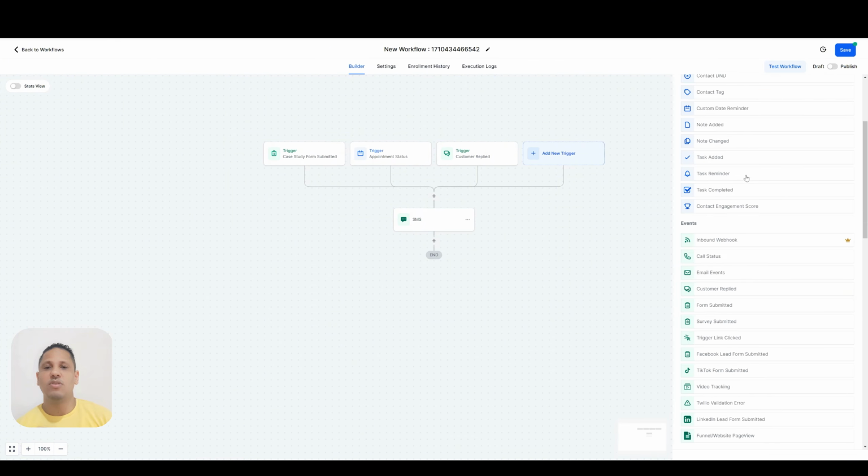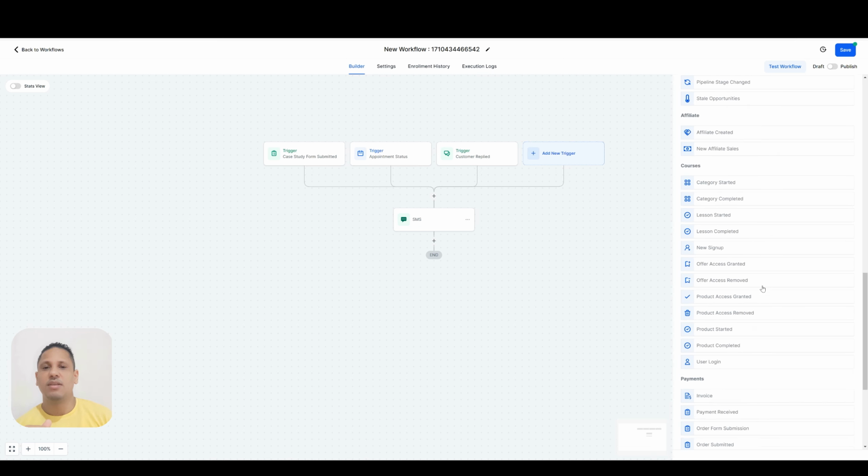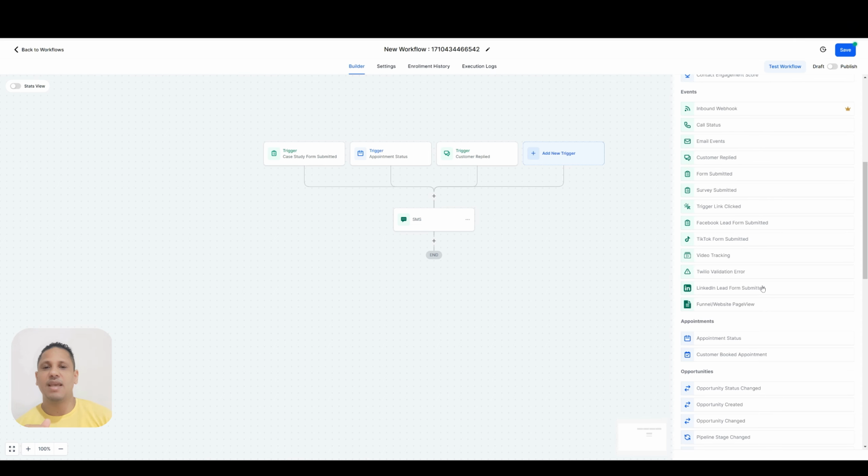We can also build courses with our software. And so you can trigger off automations where you get people that have signed up for your courses. Somebody who has checked out through your funnel and has purchased one of your products or services, you can trigger off an email to go out to them saying, hey, thanks for your purchase. Here's access to the course that you bought or the product that you purchased from us. If people abandon cart and they don't end up checking out, you can have an automation that'll text them and email them for that kind of stuff. You can trigger pretty much any automation you want.